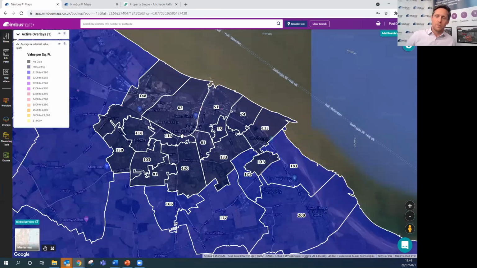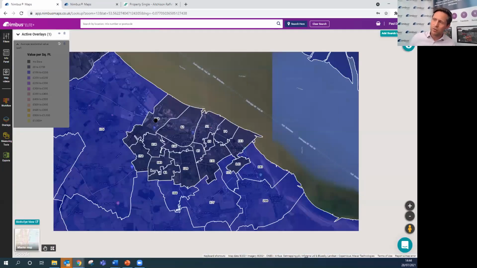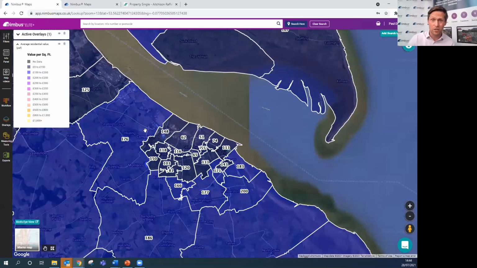The reason is that the average sales prices across Grimsby, in parts of it, are 60 quid a foot, some are 120. And if you think, well, what does it cost to build residential across most of the country? It's about 150 quid a foot. In these areas you may get that a bit cheaper, maybe 120 a foot. If you're converting buildings, you're probably paying 80 quid a foot to convert it, which means that if you've got a sale price of £150 a foot and you're spending 80 to convert, and you want 25% return on cost, there's not going to be an awful lot you can afford to pay in order to convert those properties.